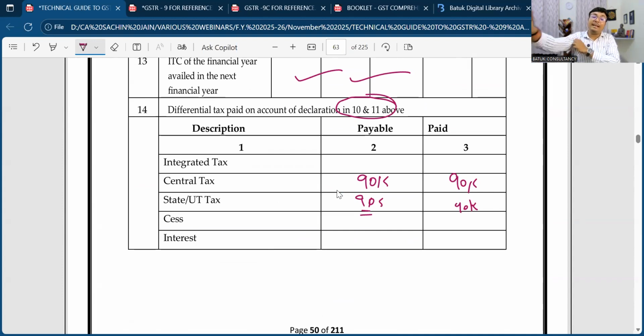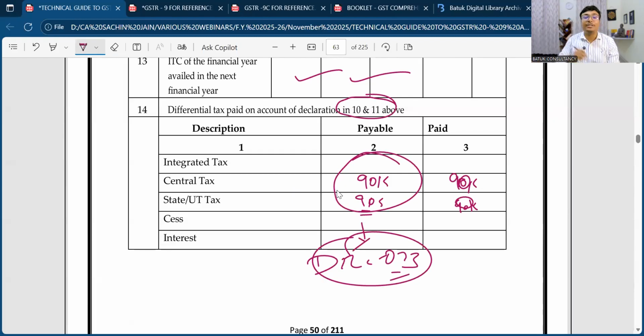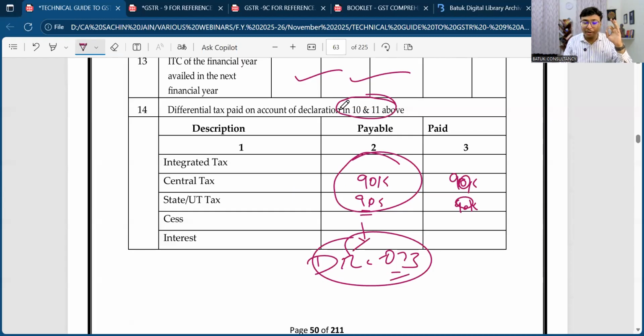But suppose any liability you have declared in your GSTR-1 return, but you forgot to show it in your GSTR-3B return. In that case, you have not made the payment of taxes, so your payment figure will be 0. Due to that, your additional liability will be created again and you have to pay it through DRC-03. That is also a very important point which we need to keep in mind. Merely knowing the filing process is not sufficient for perfect filing of GSTR-9 and 9C. We should have certain technical analytical knowledge. So we just need to compare 10 and 11. If we are showing any figure, we need to ensure tax payable should be there, and paid, we should compare.